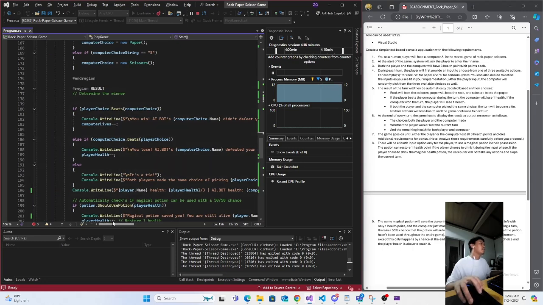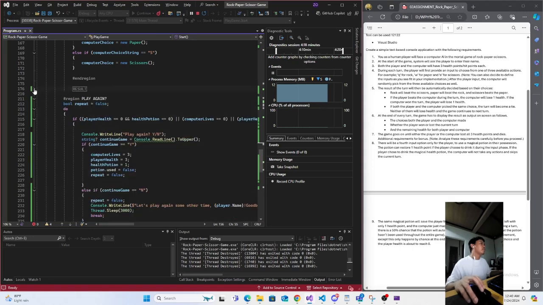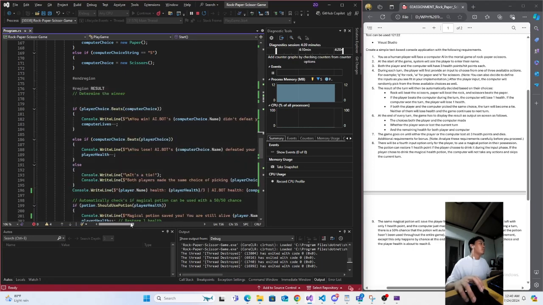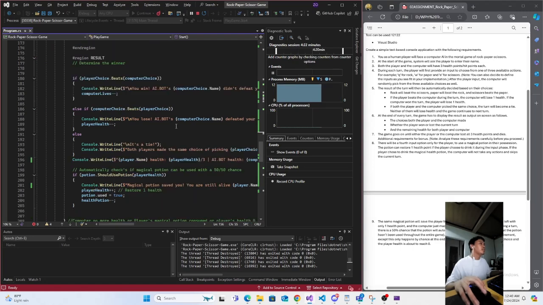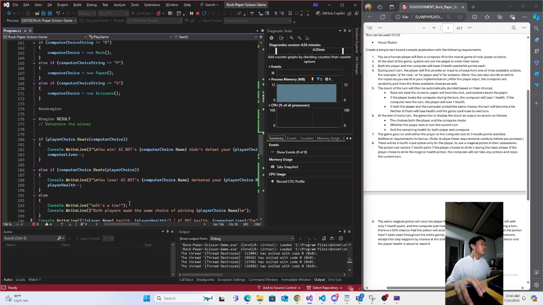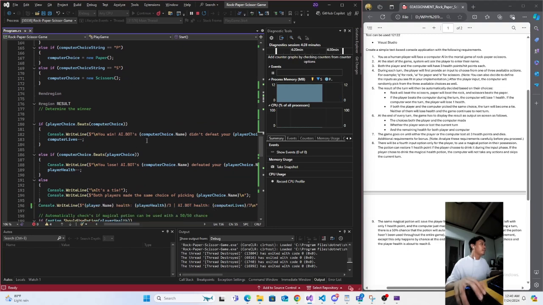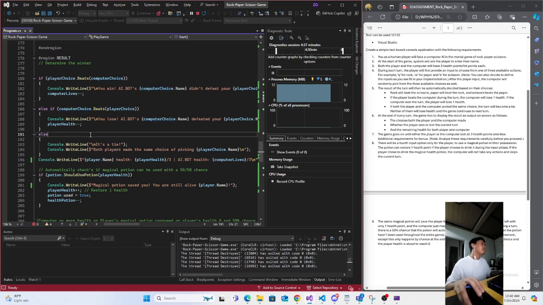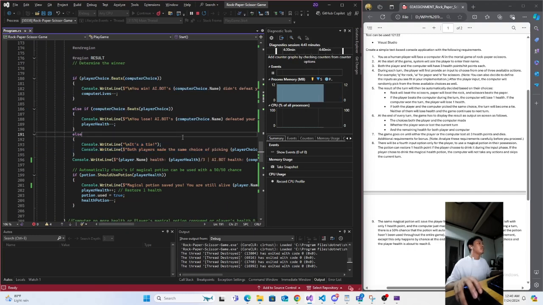I've also added regions so it would be easier to navigate. On this part, you could see that it's either the player beats the computer, or the computer beats the player, or it's a tie. So how does this program know that?